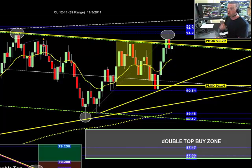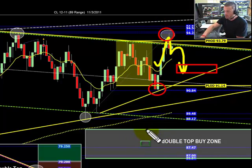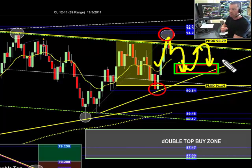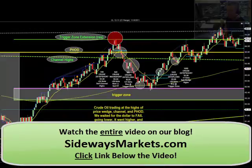Well, sure enough, dollar holds, dollar rises. What happens? We then sell this thing off. It comes all the way down to the lows of the wedge. If you recall, we marked up a trigger zone right here. A what? A trigger zone. We go from the low to the high, and that gives me my retracement area right here. And when we made ourselves back into that trigger zone, I bought there and brought it right back up, then sold it again. So we traded the highs, sold the highs, we bought the lows in the zone, and we used the dollar index every step of the way today, guys. Excellent job.